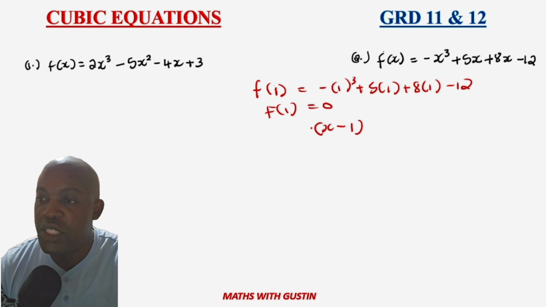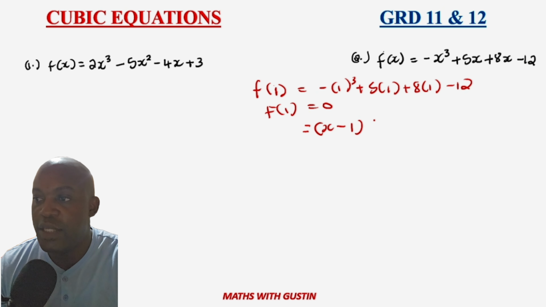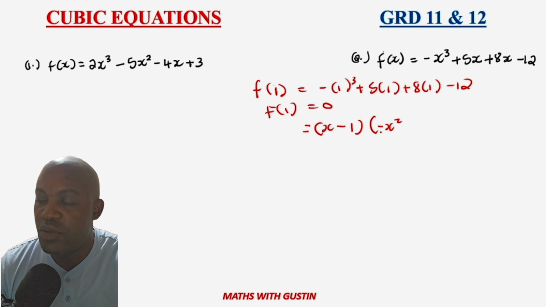But when we put it in the bracket, we're going to put it as x minus 1, because 1 is a factor, so that when you solve here, it gives you 1 and not negative 1. So here, it will be a negative. Let's move on. Now we are going to look for the other terms. What did I say? We said we're going to put x squared here. For the middle term, which we don't know, we're just going to put bx.